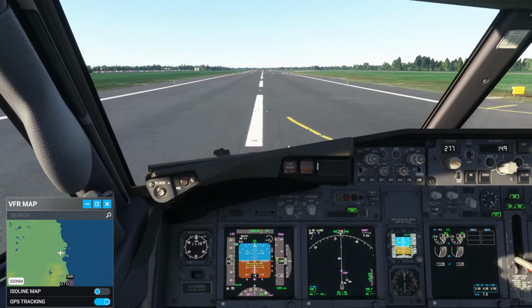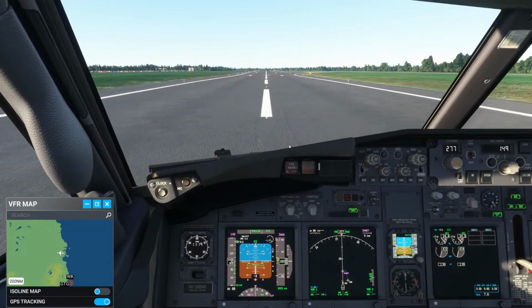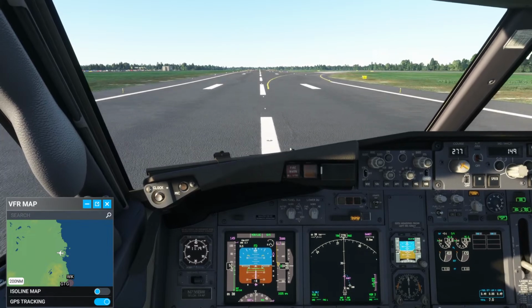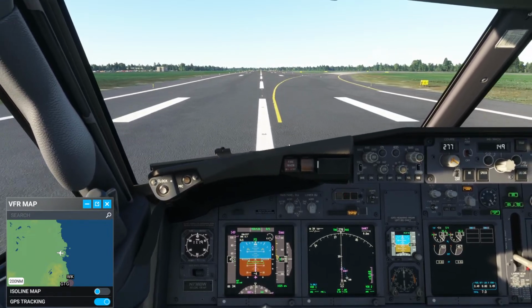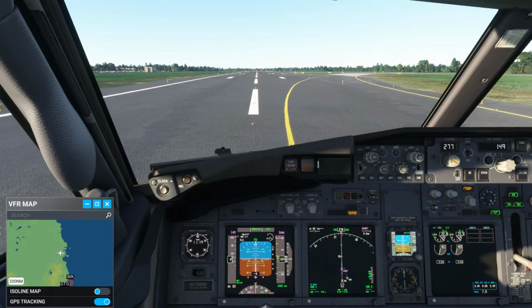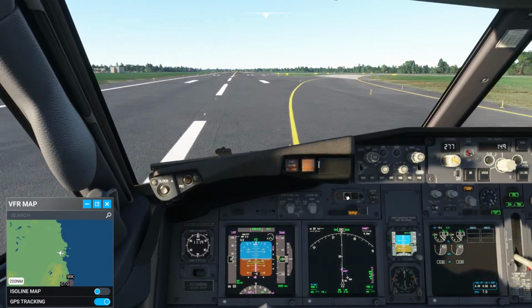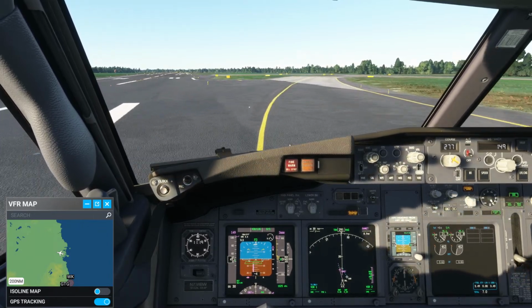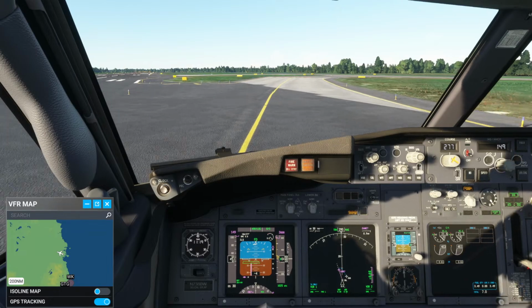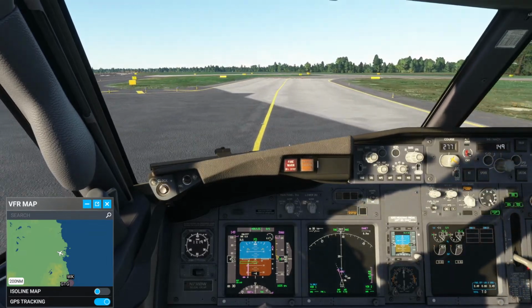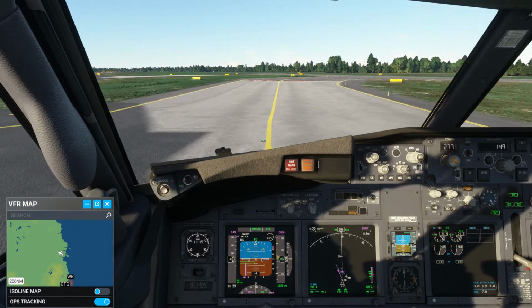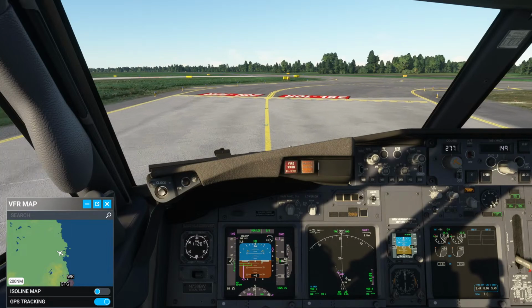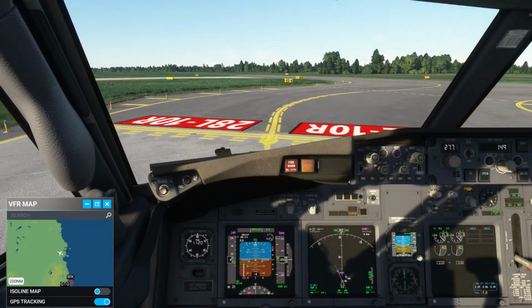Yeah, that was too high. What I didn't realise then, I think I know why I was too high. I didn't disarm the auto throttle. I was trying to move the throttles to account for things, and of course it wasn't having any effect. I didn't realise, because of course on the Airbus, the minute you touch the throttle, it kind of takes auto throttle off. That wasn't bad. I felt like my nose went down a bit too hard. I could maybe have helped it down a little bit more.